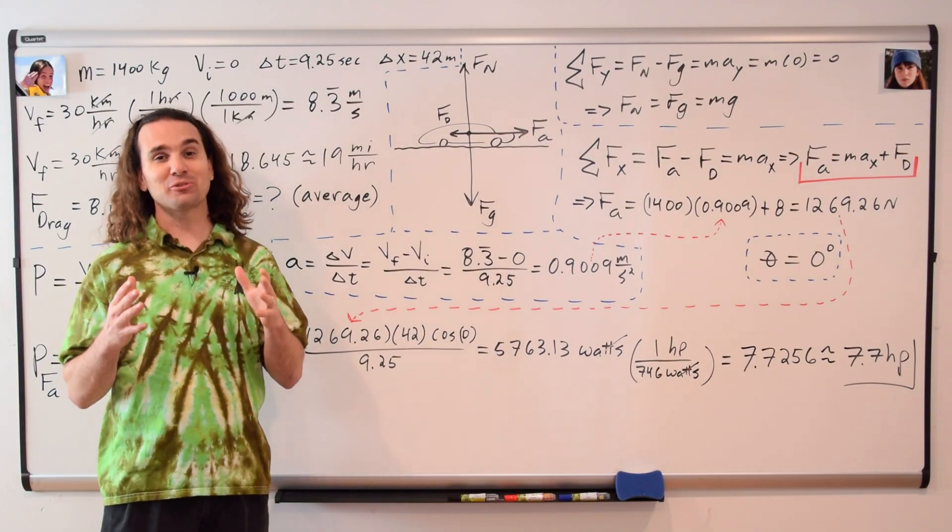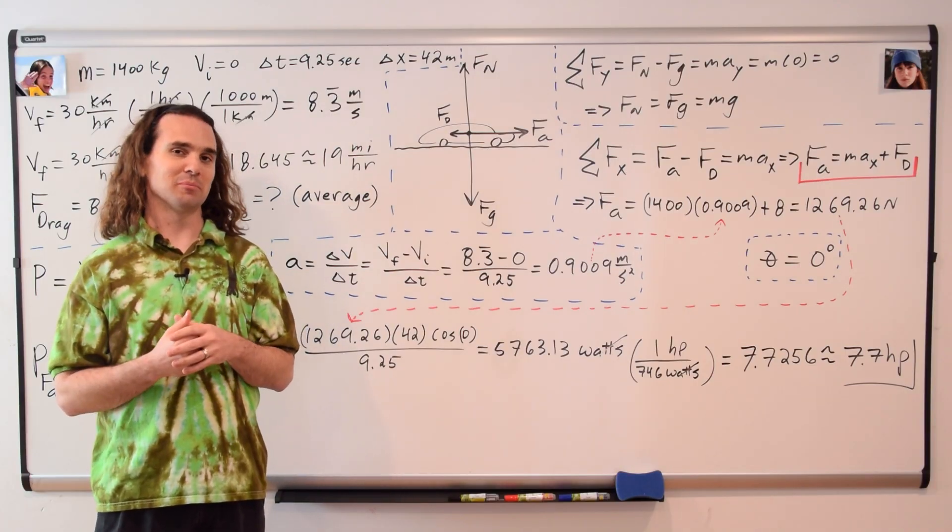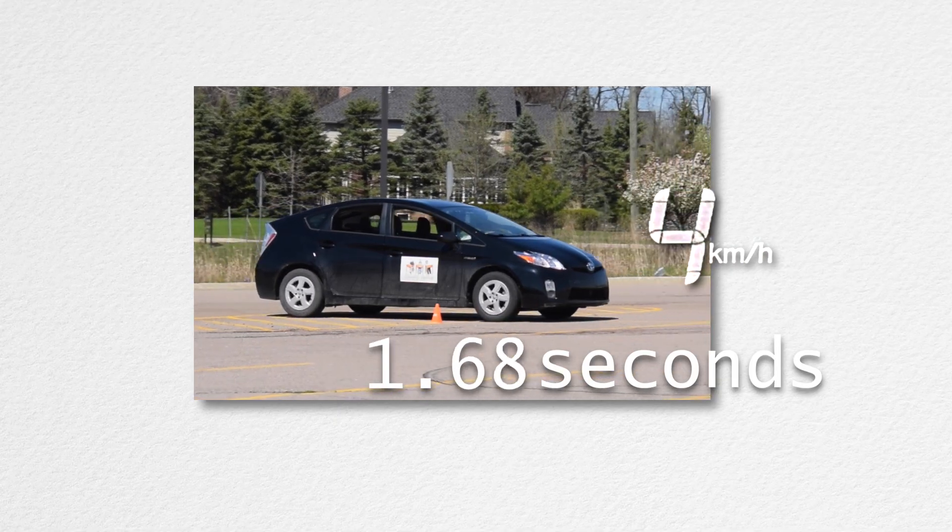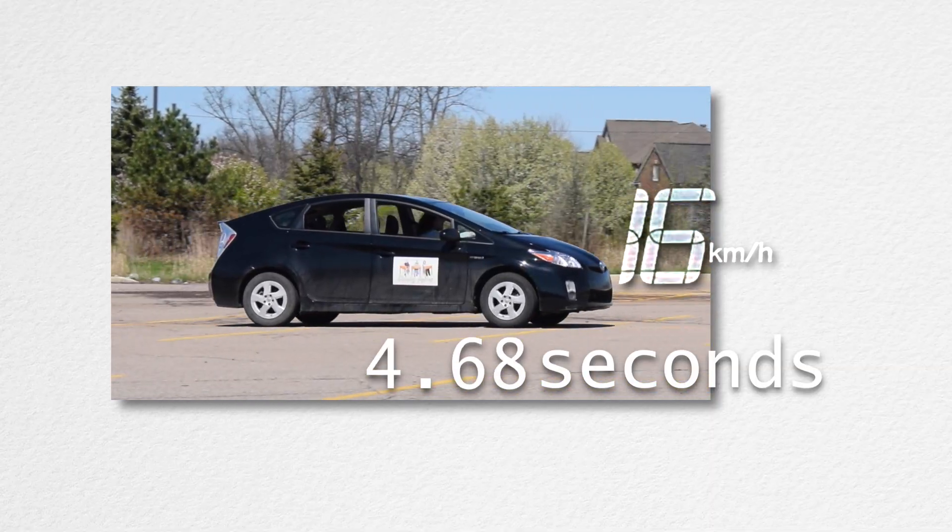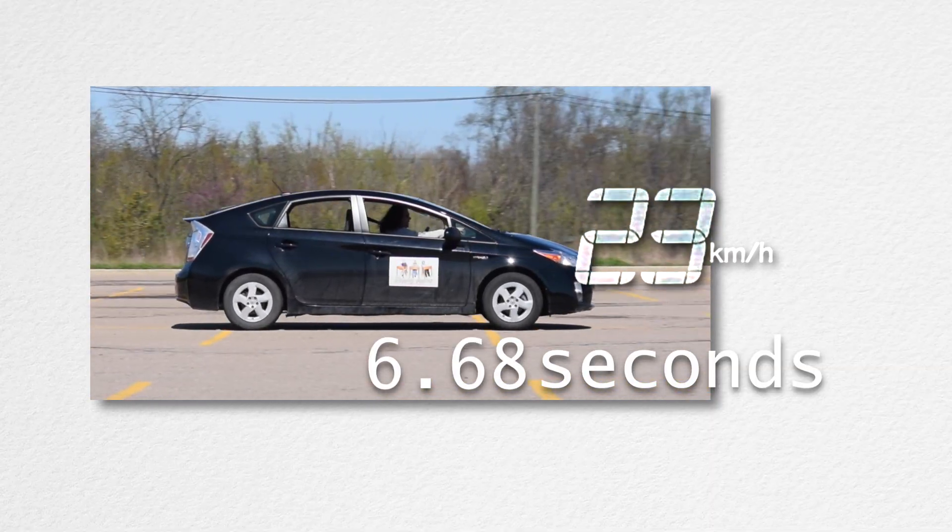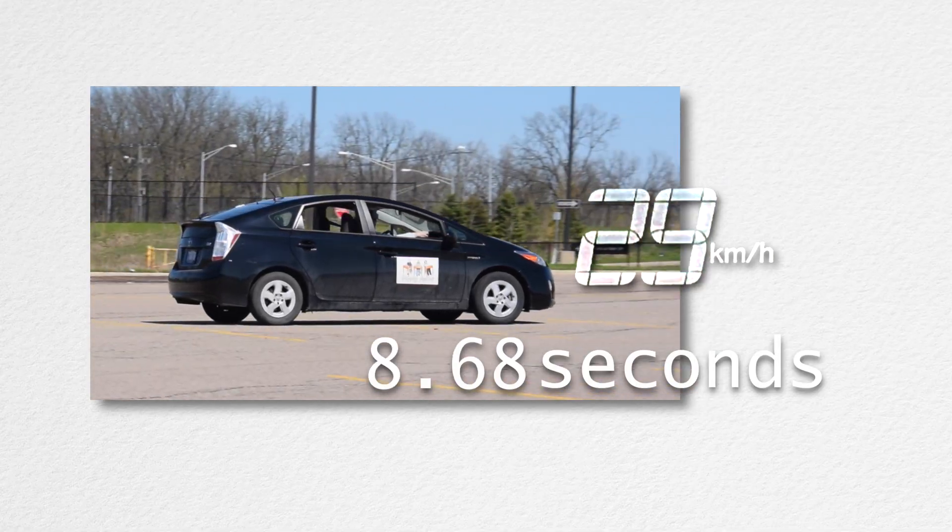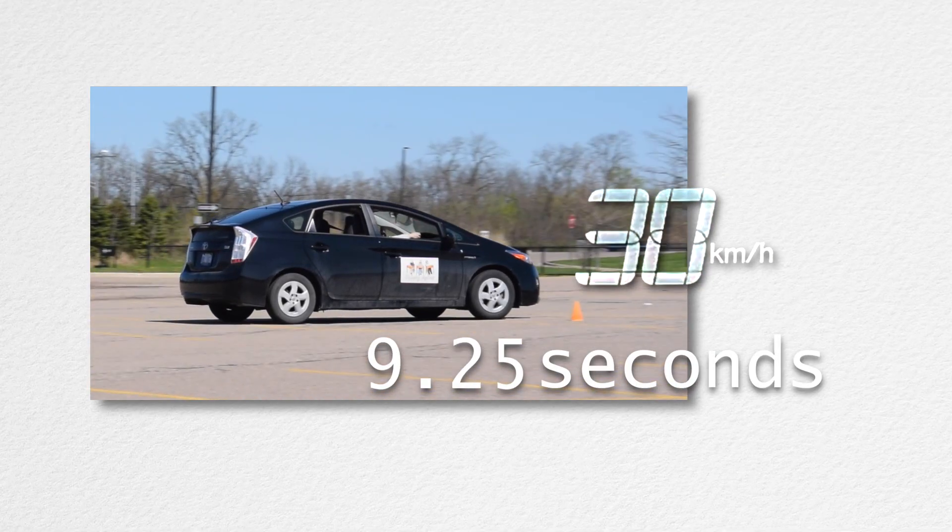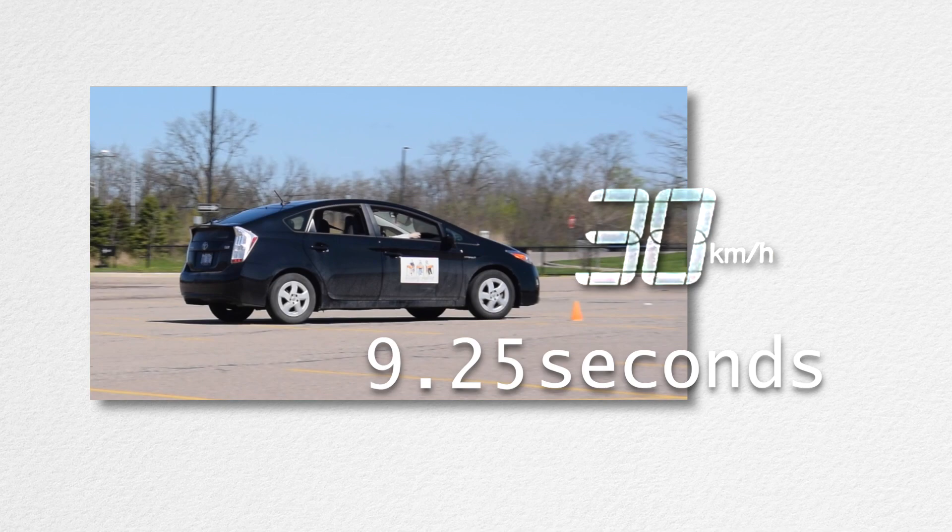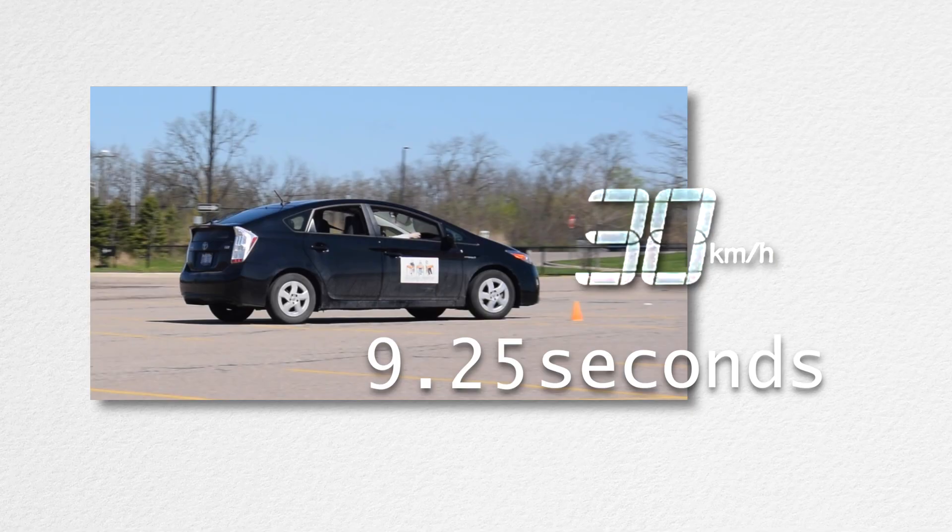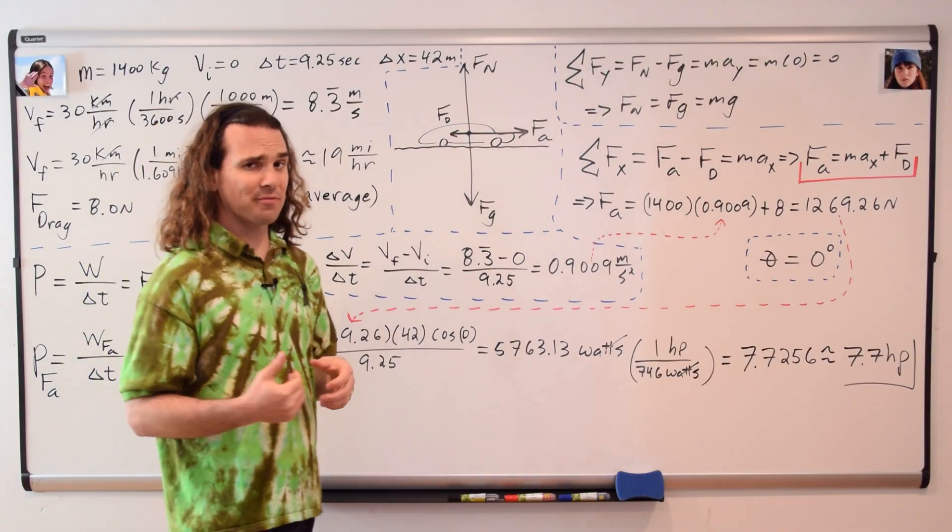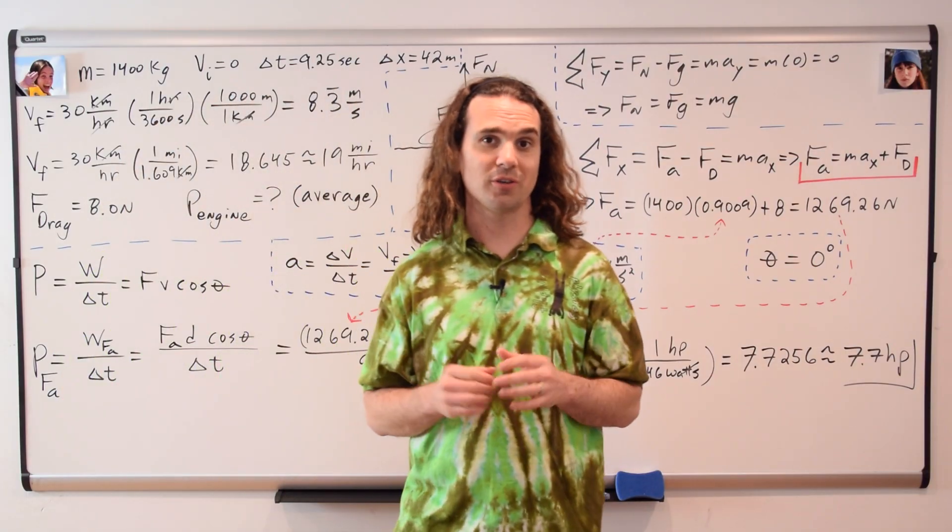Okay, let's take a closer look at the example problem. The car goes from zero to 30 kilometers per hour, or 19 miles per hour, in roughly nine seconds. Wow, that sure ain't fast. Yes, Bo, however, this is how I prefer to drive my car, and I will tell you, in order to drive like this, you do not have to put your foot very far down on the accelerator pedal, or what I prefer to call the horse pedal.